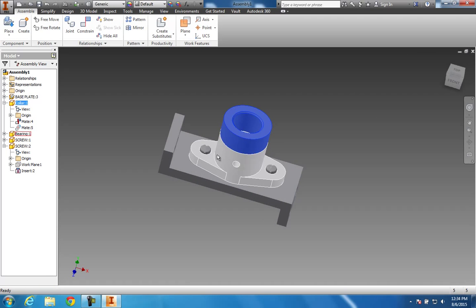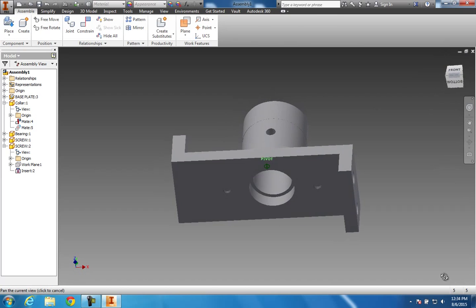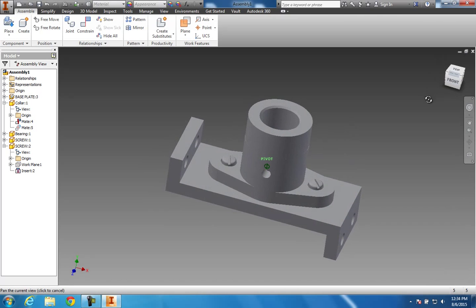I want to show you one more feature on this, and you can see you're sitting there spinning those. It's really neat. Let's check it out from the bottom side. See if those screws come all the way through. No, almost. But I want to show you a little something else that goes along with this.